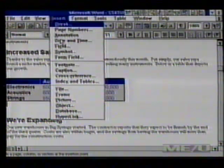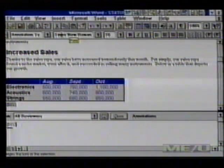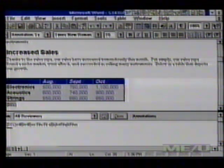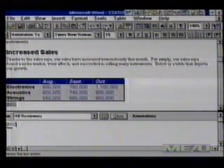and then Annotation. As we do so, you can see the screen changes a little bit, and we can view the annotations at the bottom. At this point, we could put in a text annotation if we'd like to and type in some Swedish, or maybe this is Dutch. Russian maybe.